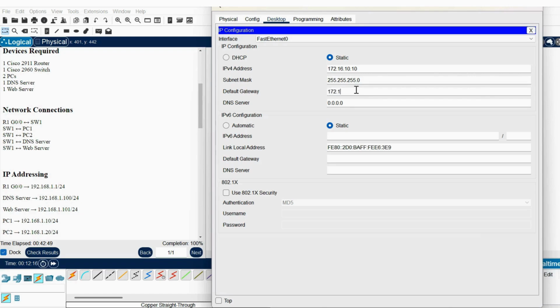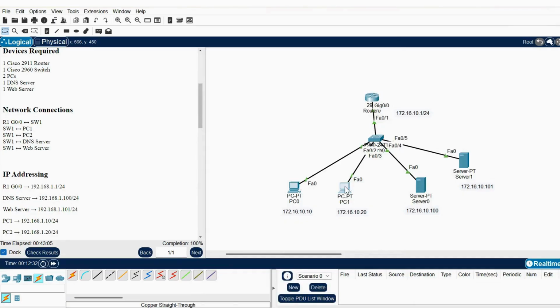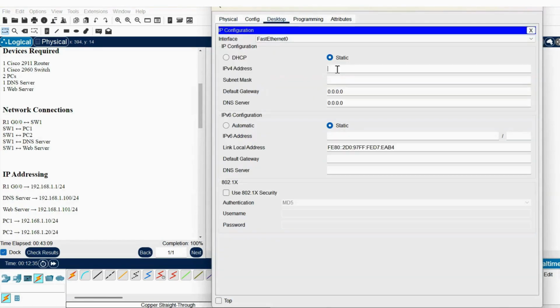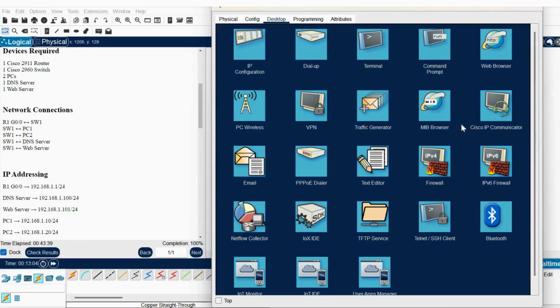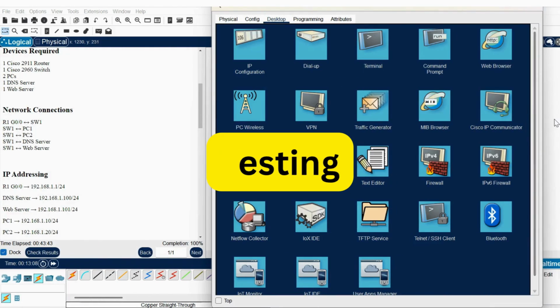The default gateway will be the router's IP address, and the DNS server is 172.16.10.100. Then PC2. Now both PCs are configured, and in the last step, we verify the connectivity.